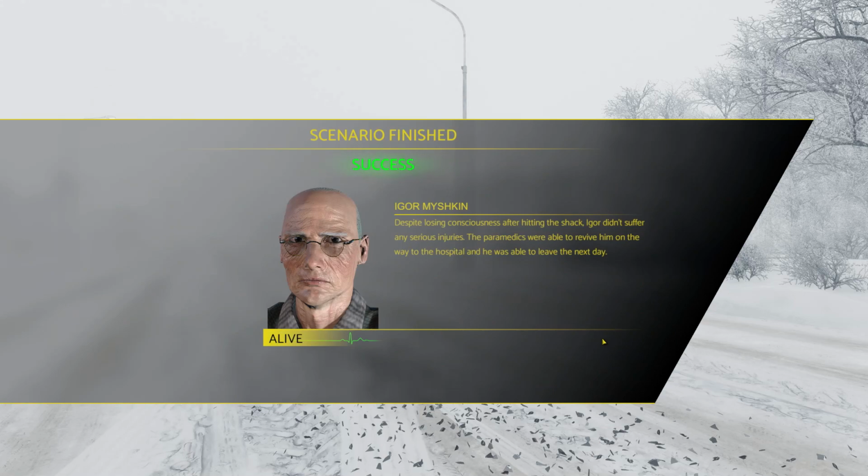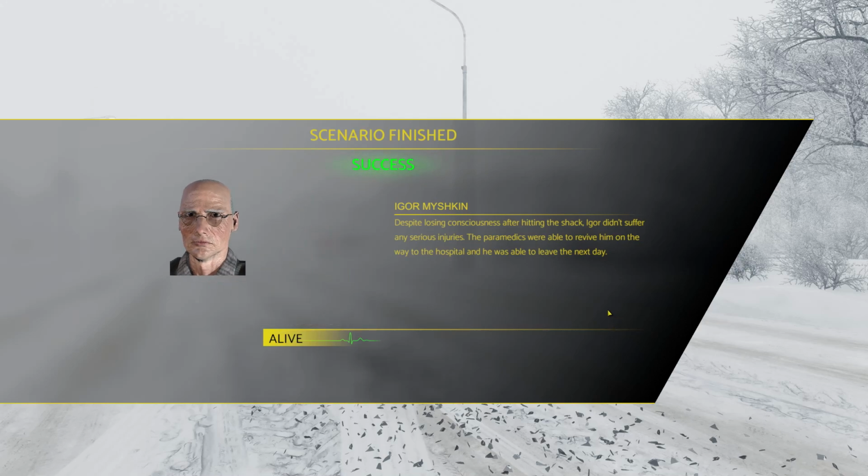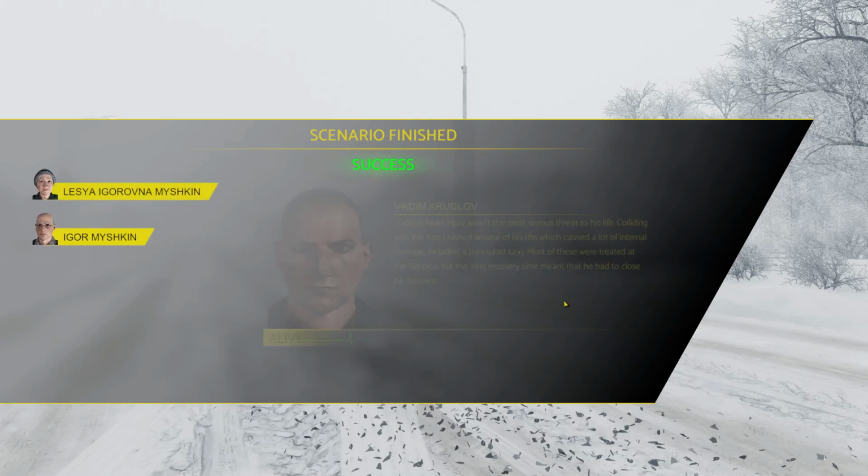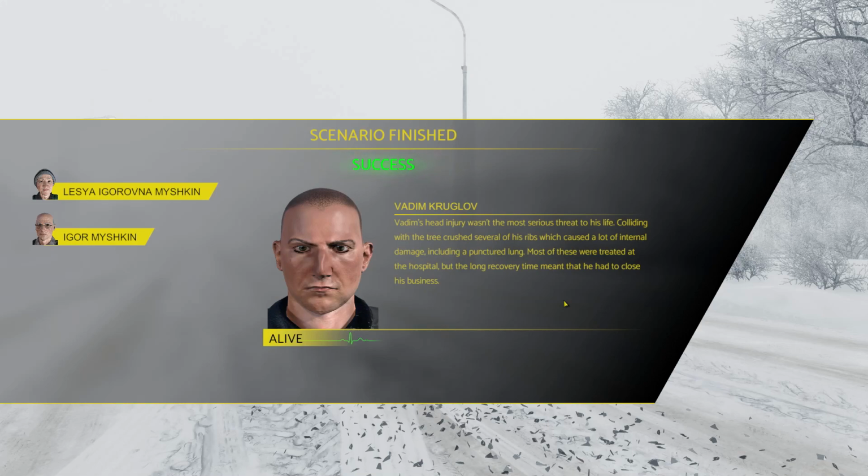Igor, despite losing consciousness after hitting the shack, didn't suffer any serious injuries. Nice! Good. Lesia, during the accident, suffered only minor injuries. Unfortunately, due to her advanced age and overall poor health, her recovery was slow and problematic. With the support of her husband and their children, she left the hospital after a few months. I mean, she survived though, that's good.